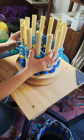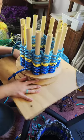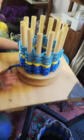The base that this is installed on is an old office chair, so it spins.